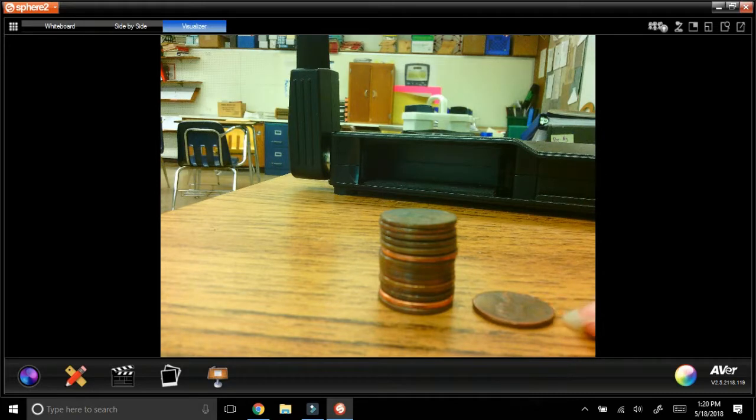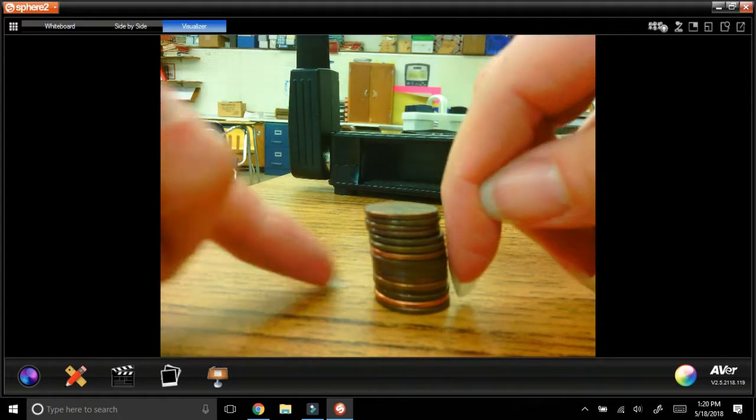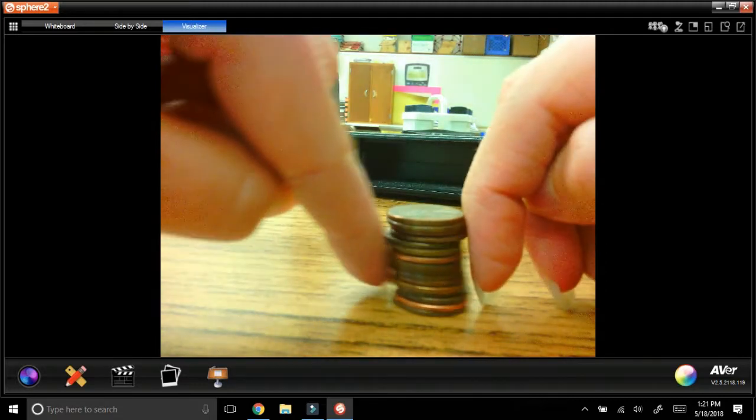If you notice the volume for this stack of pennies in the cylinder, you think about like one of these pennies just being kind of like a flat circle. You could take the area of this and multiply it by how many there are or how many units high that is. That would be your volume of that cylinder. And then if you shift it over to the side to where they're stacked like that, you'll notice that the volume does not change. It still has the same height if you were to measure straight up or straight down over here, and the area of each of those circles is still the same. I haven't taken any of those out. I could even make this look like that. Still has the same volume as just the original cylinder.